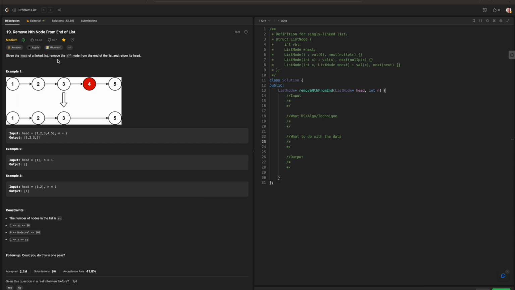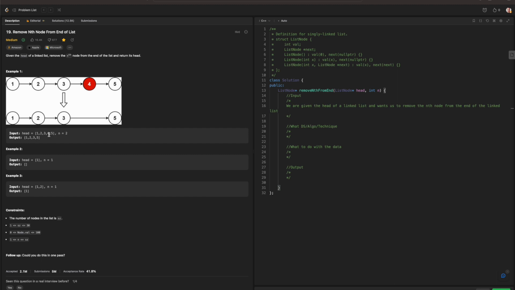Given the head of a linked list, remove the nth node from the end of the list and return its head. It looks like all it's asking us to do is take the head of a linked list and remove the nth node from the end of the linked list.